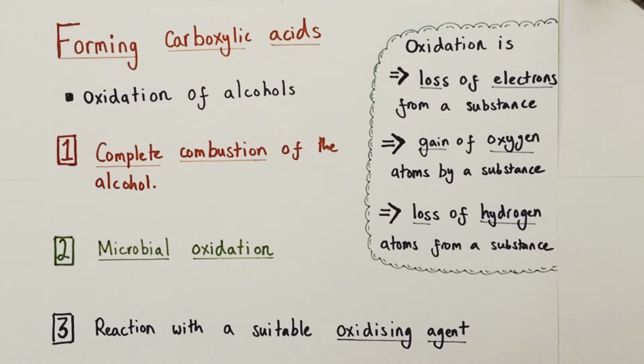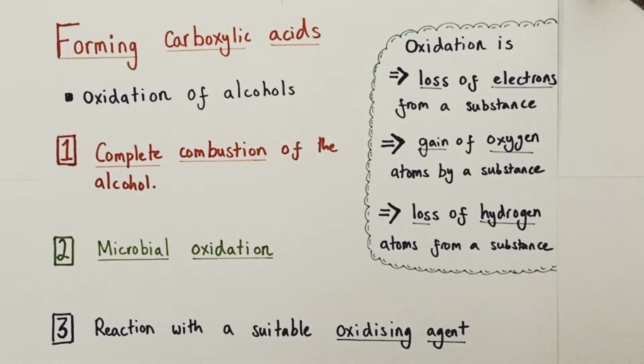Or we could look at oxidation as the gaining of oxygen atoms by a particular chemical species across the course of a chemical reaction, as shown by definition part 2. And finally, we could look at oxidation as the loss of hydrogen atoms from a substance across the course of a chemical reaction, as shown by part 3. So it can be quite hard to spot oxidation if we're looking for one of these three things happening. And as long as one of these three things has happened, we can be pretty sure that was an oxidation reaction.